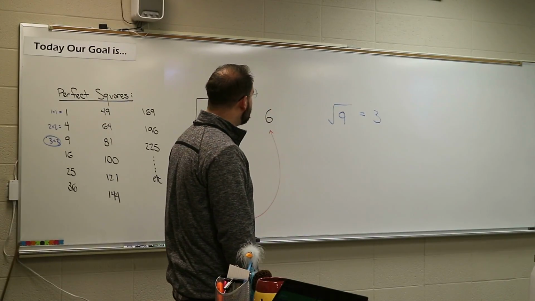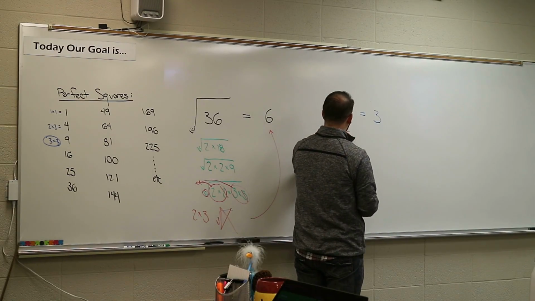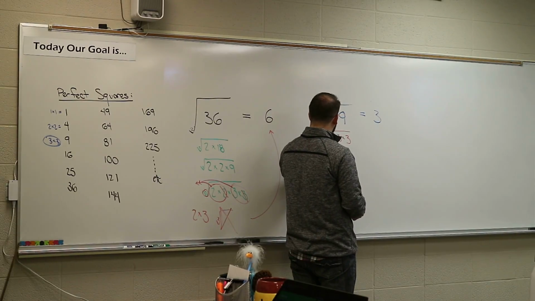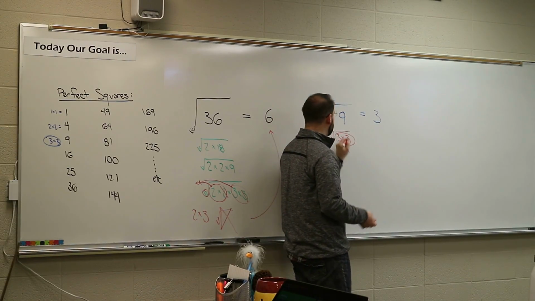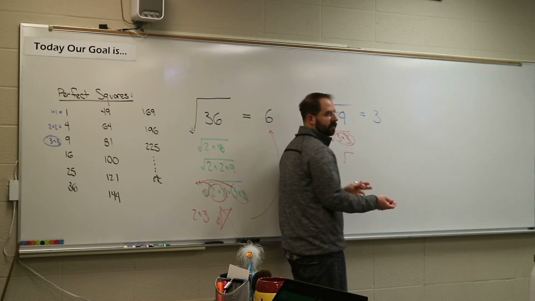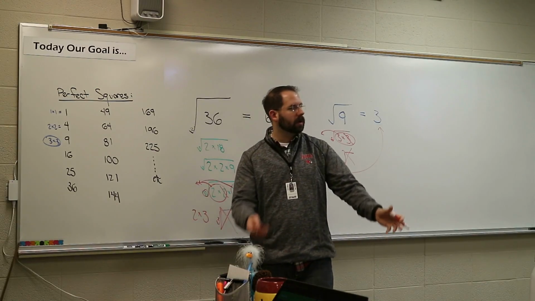Same thing with the 9. You broke down 9, because we know 3 times 3, 9 was 3 times 3, right? That's how you break down 9. Well, the index number is a 2, so I'm looking for pairs. There is a pair. You cross one out, you kick one out. So there was a 3 on the outside, and there was nothing left in the radicals. The radical went away. So that was your answer. That's why it works. Question?